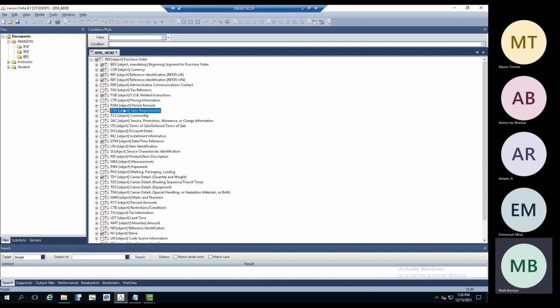But I think the best way to do that is if you can capture all the errors at once and then set a flag. If any errors exist, then execute an email notification message that goes back to you with that information. Otherwise, if no error exists, then go ahead and pass it through to the translation map. So it's a nice way of managing your data before working it within a map itself.